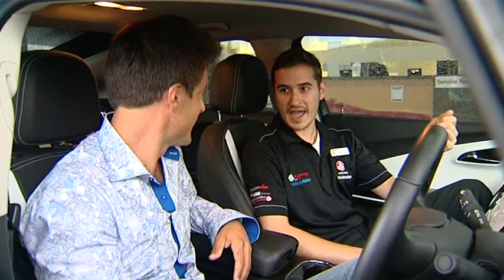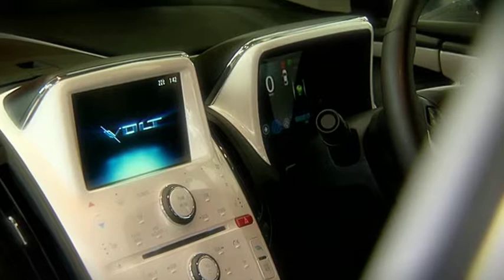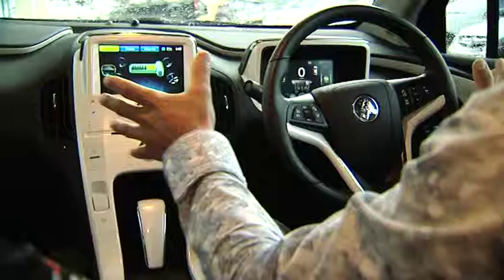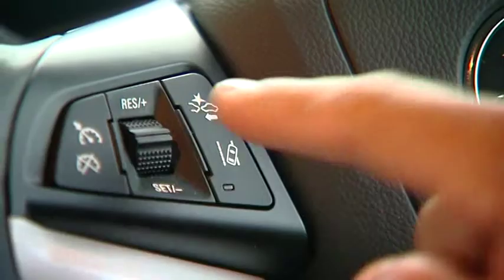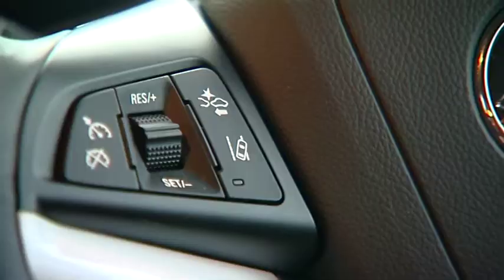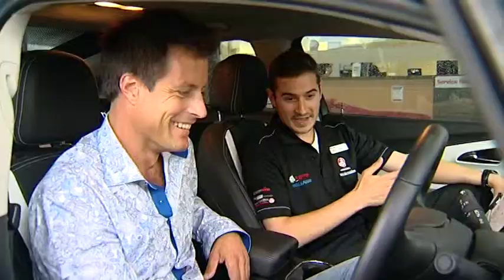What are your favourite features? My favourite feature is the fact that you can start up the vehicle without having to be in the vehicle — you can even be inside your house. You can start the car to climatise the entire cabin to how you last had it. So on a 40-degree day in Perth, five minutes from getting in your car, the aircon's going and you get into a really nicely chilled area. The dash itself is a little overwhelming — there are two LCD screens. One button stops you if you're getting too close to a vehicle and alerts you to slow down. Another alerts you if you veer over a lane without indicating.